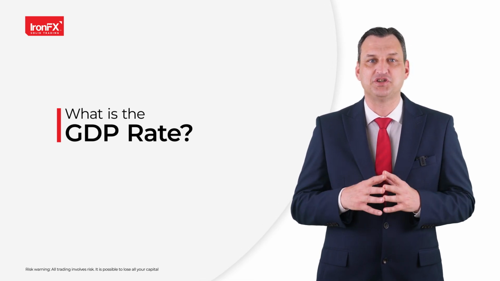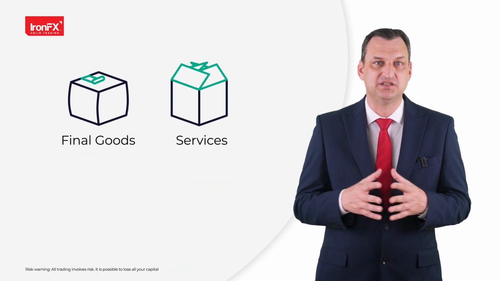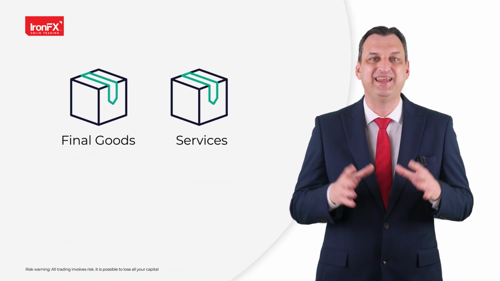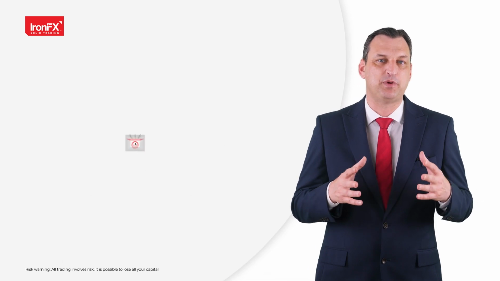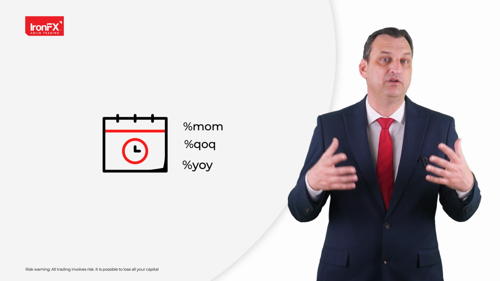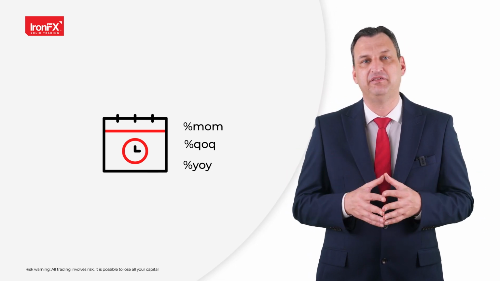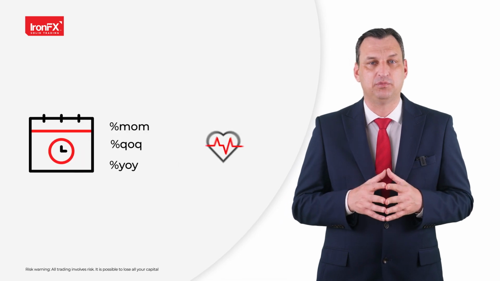The rate measures the change in the market value of all final goods and services produced within an economy in a given period of time. The rate can be expressed on a month-on-month basis, on a quarter-on-quarter basis, or on a year-on-year basis. It is the widest measure of economic activity and the main indicator of an economy's health.